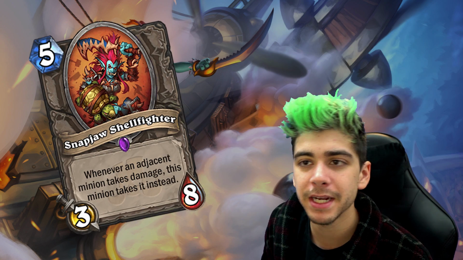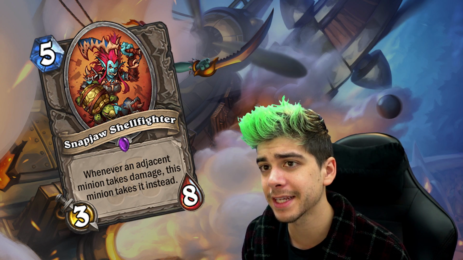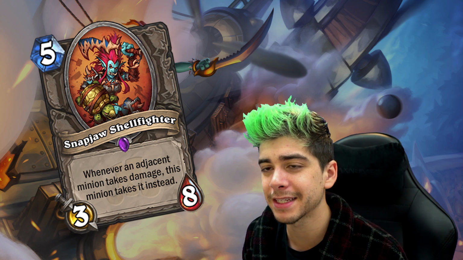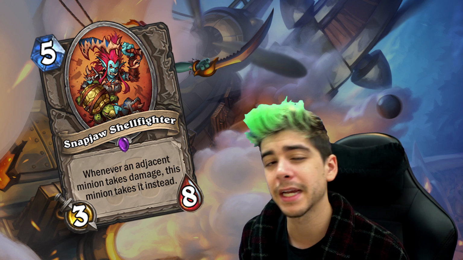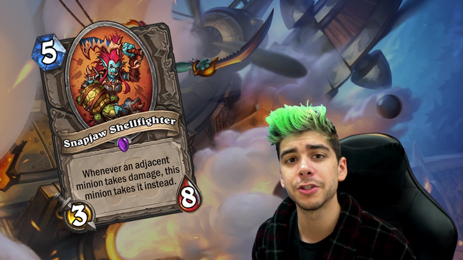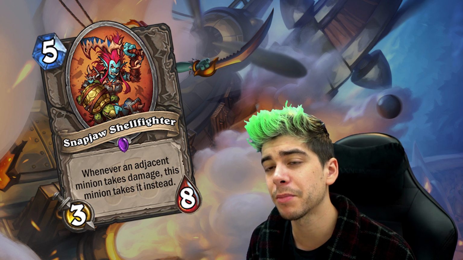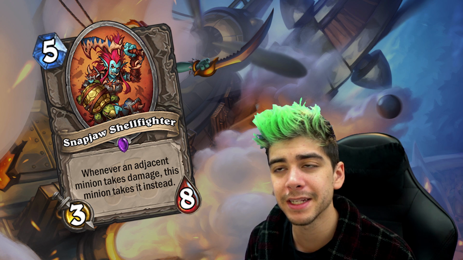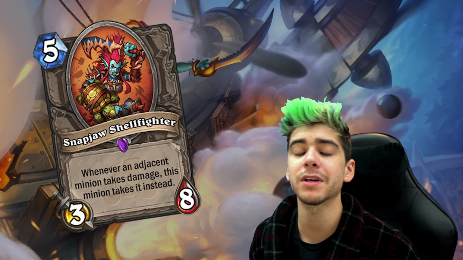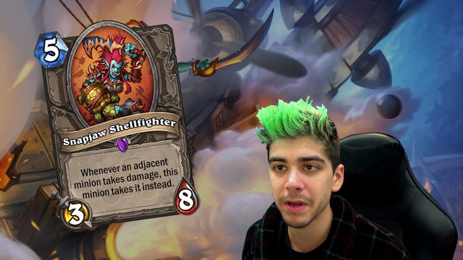All right, we got Snapjaw Shellfighter here, a 5 mana 3/8. Very interesting effect here. When an adjacent minion takes damage, this minion takes it instead. So kind of a taunt, but not really. Maybe you run this in an Odd Rogue, trying to protect your Thugs, your Flappy Birds. You play this thing on 5, your opponent really wants to hit that Thug. Maybe they even want to Shield Slam your Thug, but instead they've got to get through this bad boy first.